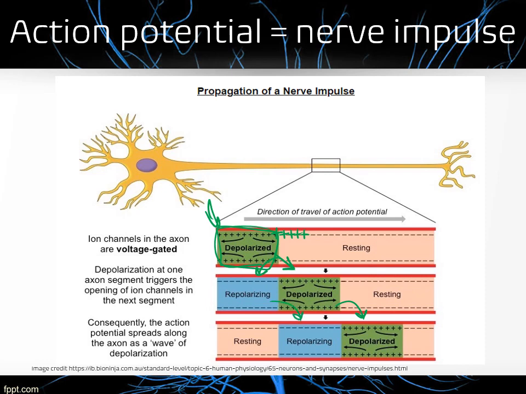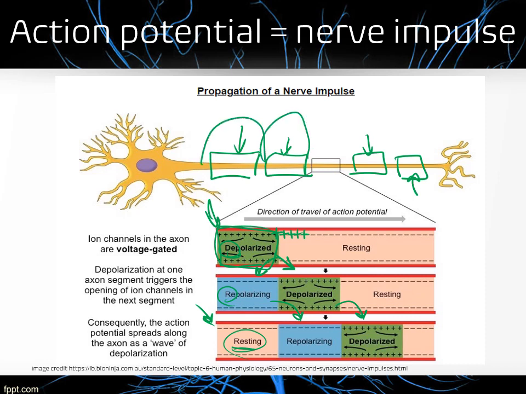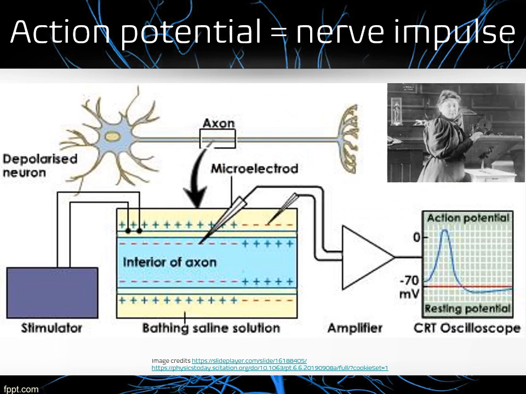Repolarization will follow it. And then that sodium-potassium pump is going to get back to work and get us back to resting potential. And this only happens between the myelin sheath. So those Schwann cells, remember, are going to insulate the axon. So all of this depolarization, repolarization, resting potential only has to happen at those nodes of Ranvier, because our impulse is saltatory. Cool beans!